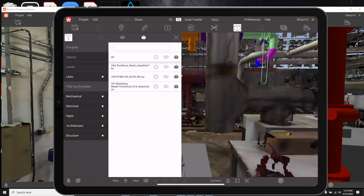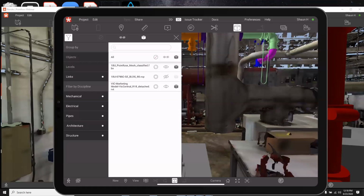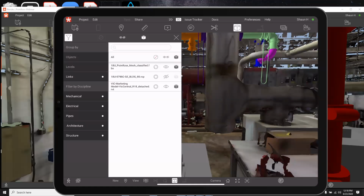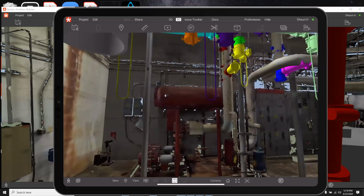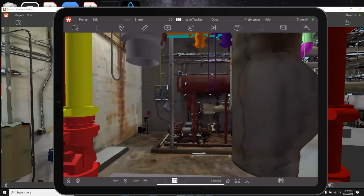And the reason why is we like to show the difference between the two. Years ago, utilizing a mesh file before software like PointFuse, some of those meshes came out just not ideal, right? It wasn't converting the mesh as well as the actual RCP was showing the points. But you can see here as I toggle this on and off, those pipes are coming through very well. If there's points in there, PointFuse is going to be able to change that into a very usable mesh, okay? Now, you can see a little bit of breaking up happening in some of these faces, but at the end of the day, if there's points there, they're going to be able to convert that information. And that's an important part, right?